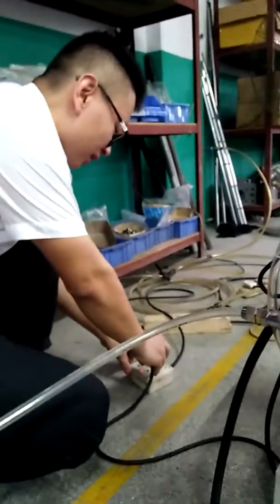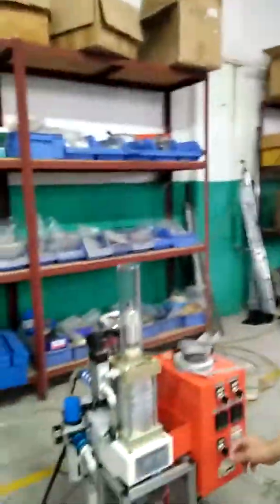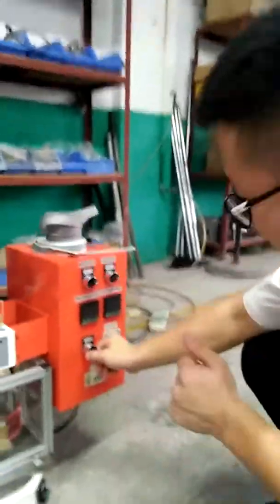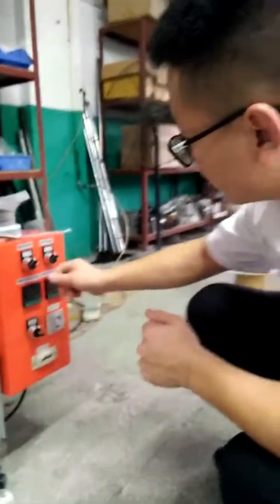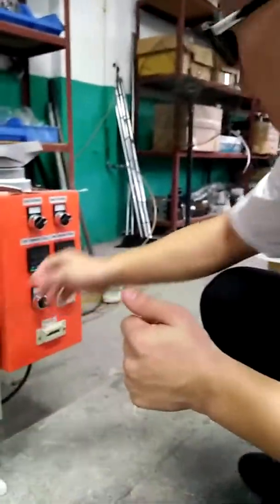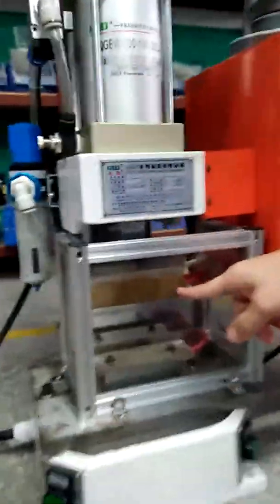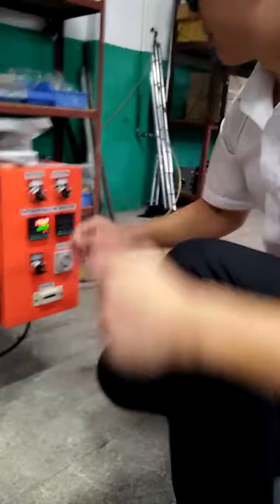And then this is the start button. We turn on the start button. And this is a heating machine. This is the upper die heating. This is the heating mode. This one is the upper mode, and this one is the lower mode. Both of them are heating modes.